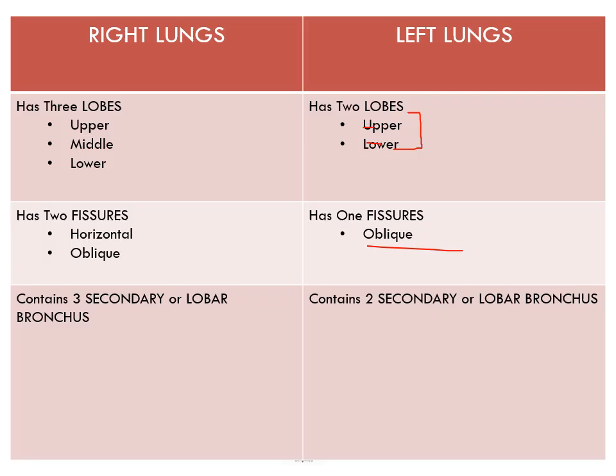And the number of lobes we have in the lung is going to mirror the number of lobar bronchi we have. Because remember, we talked about lobar bronchi in a separate model, and we said the lobar or secondary bronchi on the right and the left side are different in number. So on the right side, we have three secondary lobar bronchi. Those three secondary or lobar bronchi fit perfectly into the three lobes of the lungs. And then on the left side, we have two secondary lobar bronchi. These two secondary lobar bronchi in the left lung fit perfectly into the two lobes of the left lung.